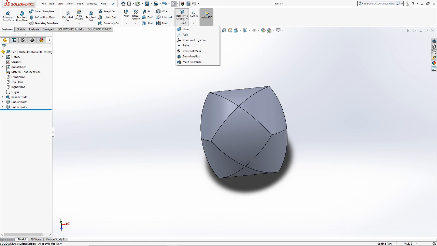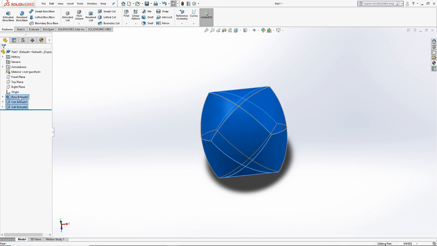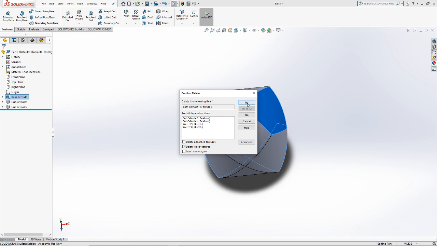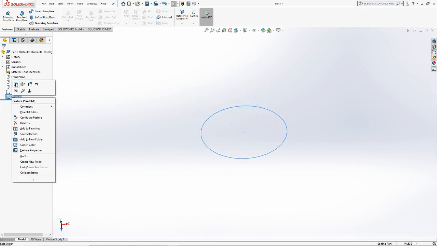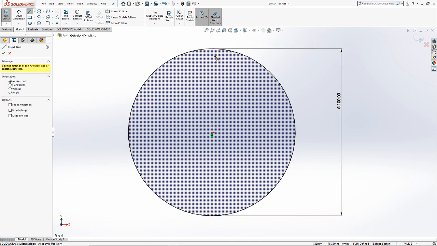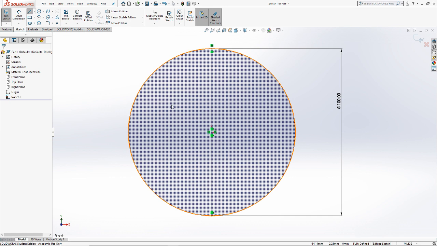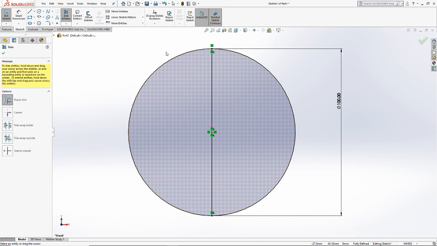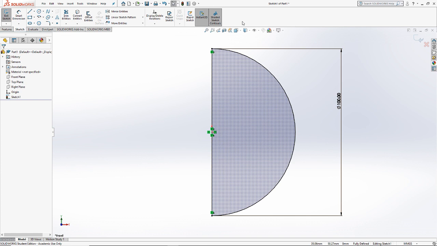If you don't want to create an infinite number of cuts here, the easier way to draw a sphere would be to recognize that the sphere has rotational symmetry. So instead of drawing a circle, I'm going to draw half a circle on the front plane. I'll take my circle that I created earlier, I will cross it like this, and get rid of one side of it. And now I have half a circle. So if you were to imagine spinning that half a circle around this vertical part of it, anything that was swept through space would have material left behind, and therefore I would be left with a sphere.